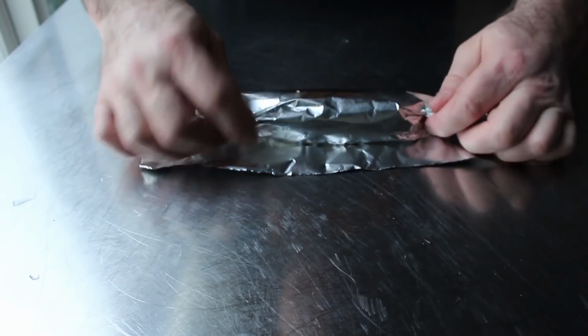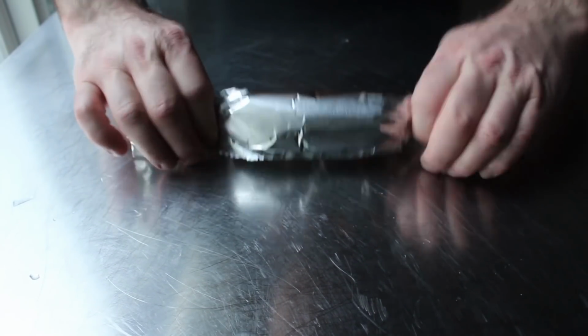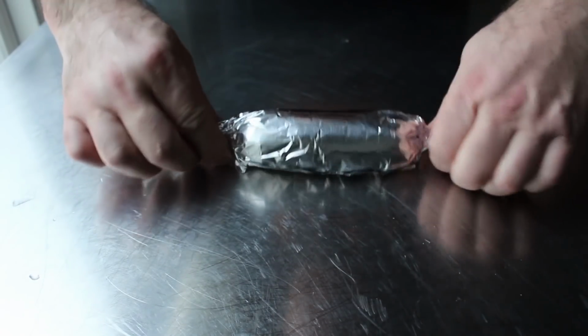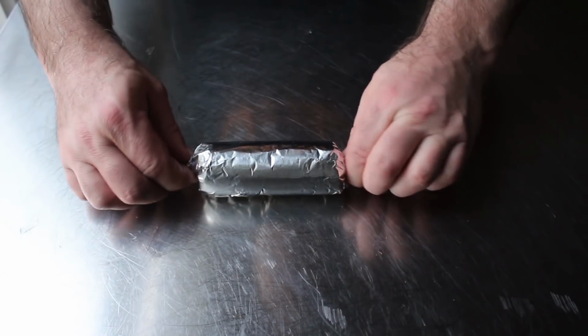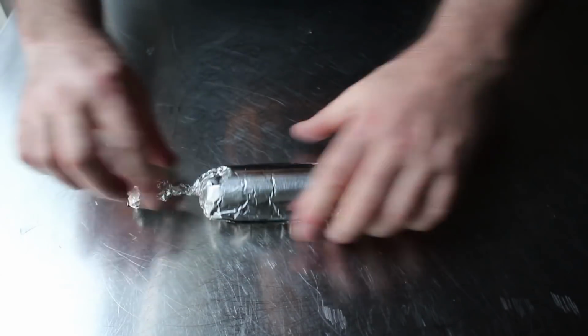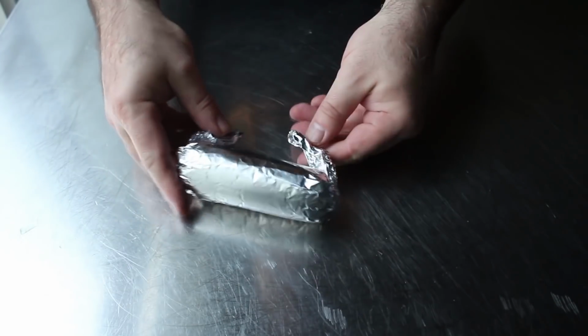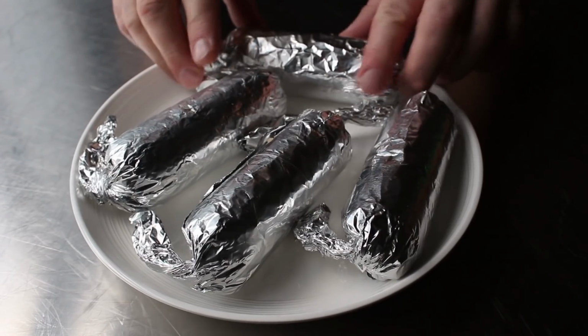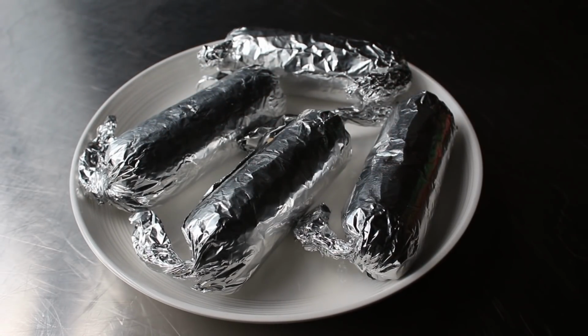Okay, we will roll that up, and then we'll take those ends and twist them in opposite directions, which is going to press and tighten everything up. But don't do it too hard. This will explode, and I'm not kidding. And that's it. Once those ends are twisted up and folded back, we should have a perfectly formed, and more importantly, waterproof seafood sausage ready to poach, which I'm happy to report is the next step.